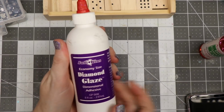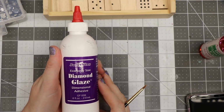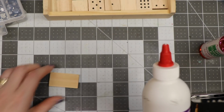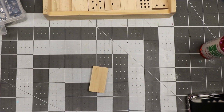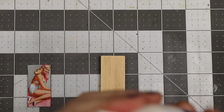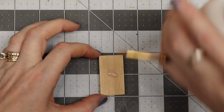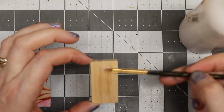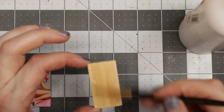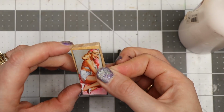So I'm going to take one of these dominoes, and I have a paintbrush here, and I have a product called Diamond Glaze. Now you can use other products that are sealers, but I find that I like the look of the Diamond Glaze, and it works really well on the domino image. So let me get this open and then kind of zoom in. I put just a little drop of this dimensional glaze on here, and then I take my paintbrush and quickly spread this around, going all the way to the edge. Then I'm going to take this image and lay it on top of my domino.